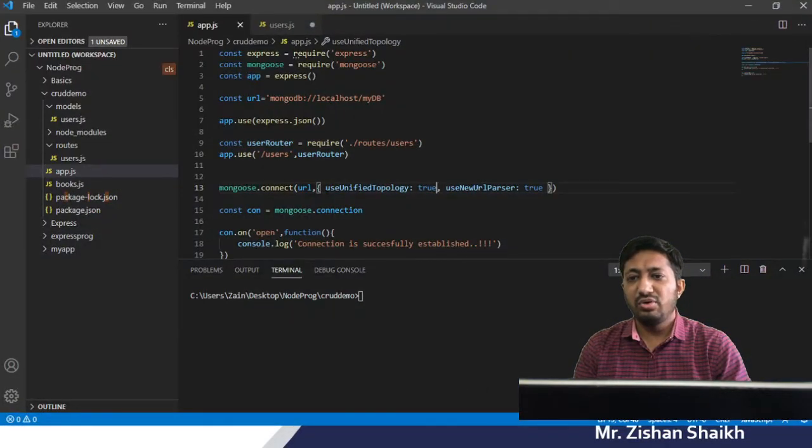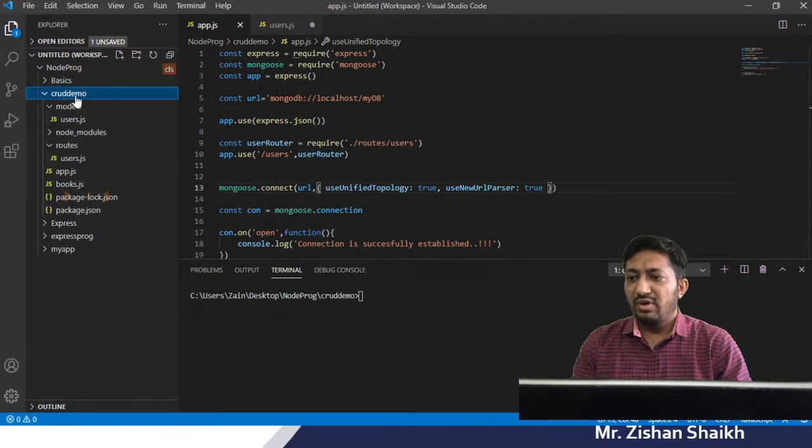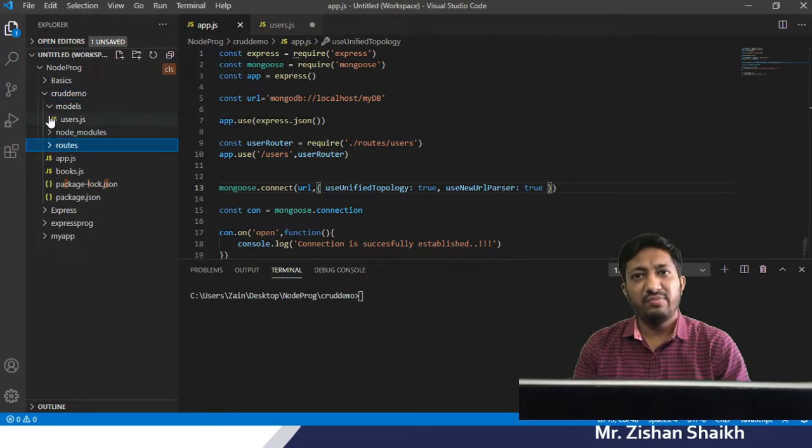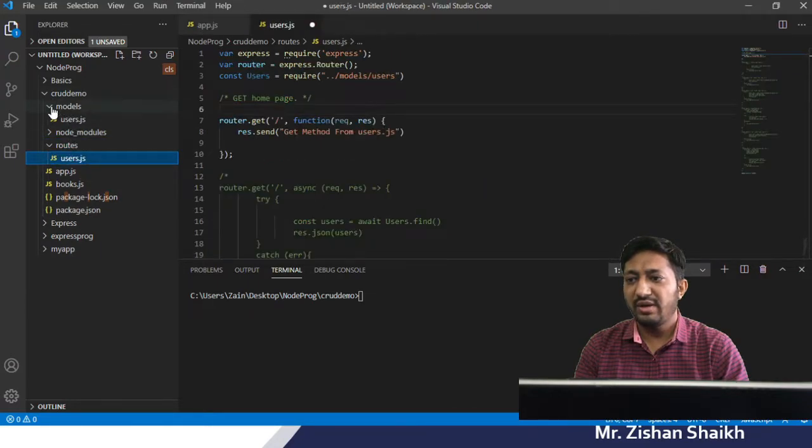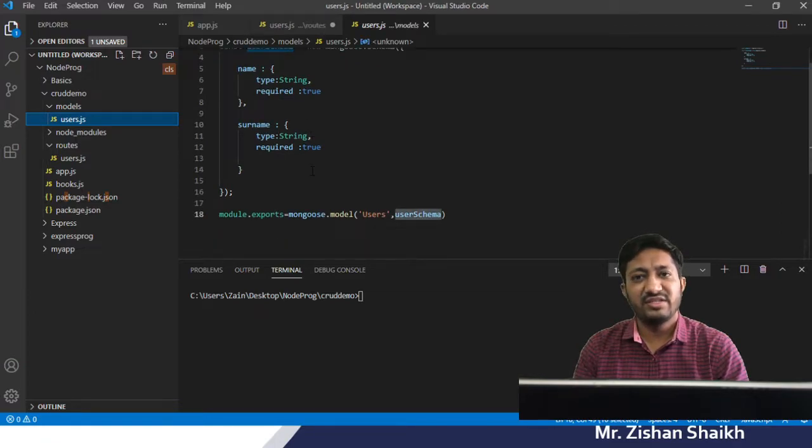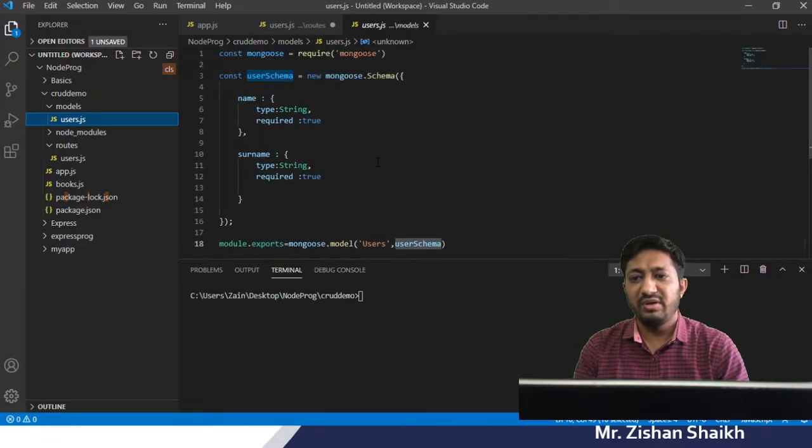In the previous video, you saw that our third demo module is there, in which we are creating three different portions: model, view and controller. Our main application is app.js. Then we are creating one route, and also one view portion that creates a schema of our MongoDB in the JSON format. Already we know our basic application is working and connected.